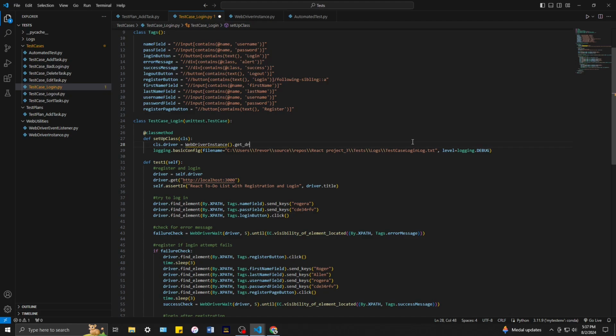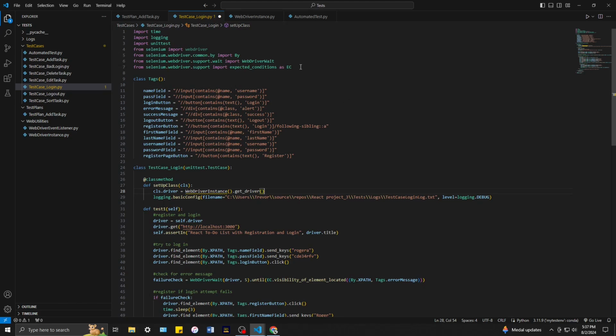Initialize the WebDriver instance using the WebDriver instance class and assign it to the class attribute named Driver. Don't forget to import WebDriver instance.